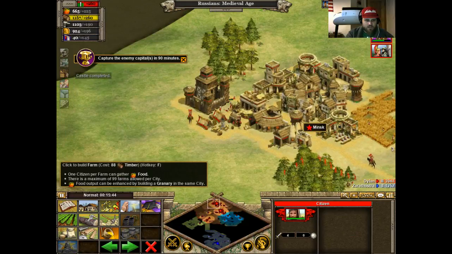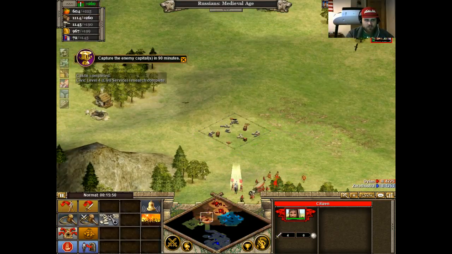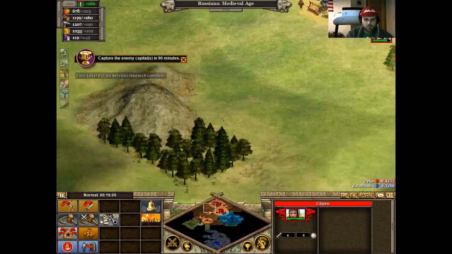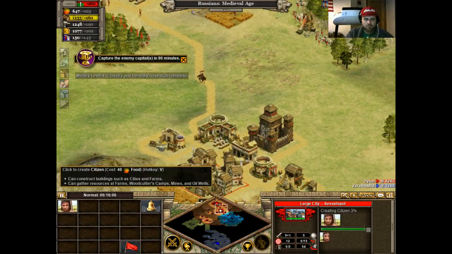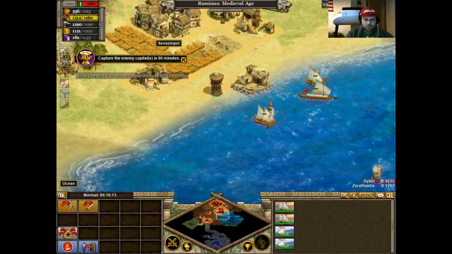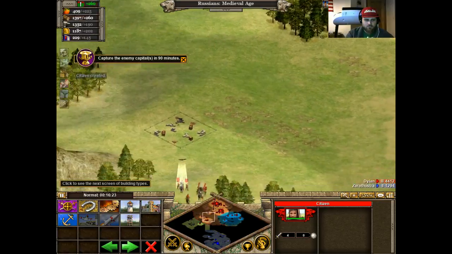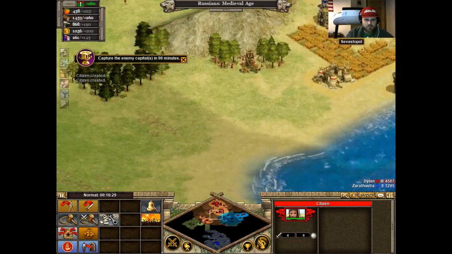Right. Now everyone should go down here. Right down here at the base and start making a base. I've heard this before. Don't know where. Okay. Let's go right down here and start building the castle. Anyone who's not building the city builds the castle.